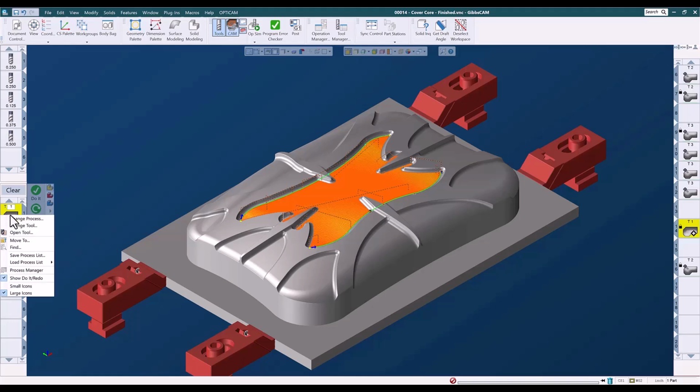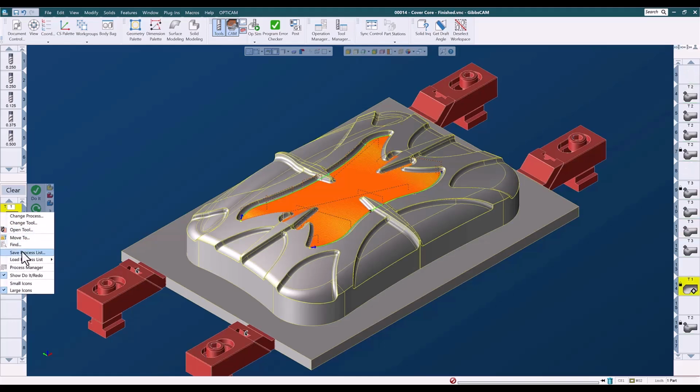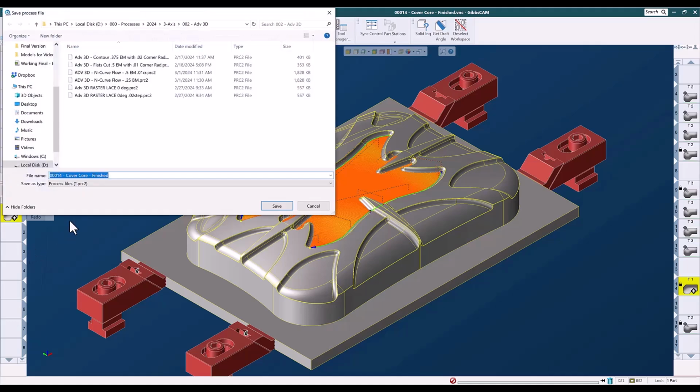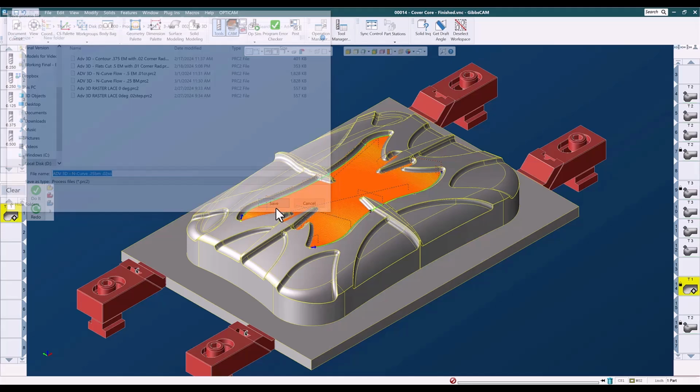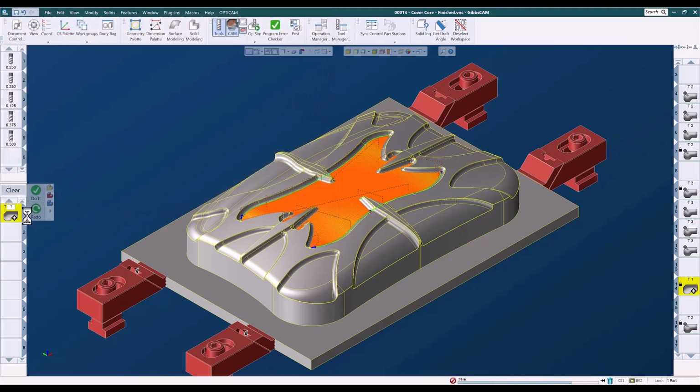Then I can call it up anytime I need it with just a couple of mouse clicks. I can simply right-click on the process, and this could be a multi-process for that matter, and save it to a folder and assign it a name that will allow me to know where to find it and know what it's going to do.